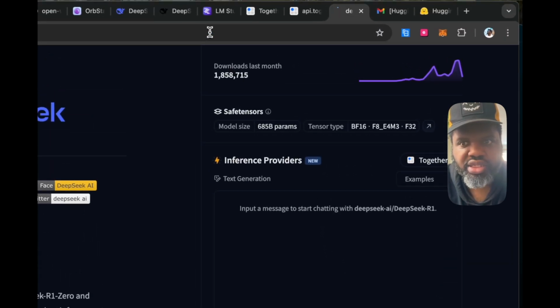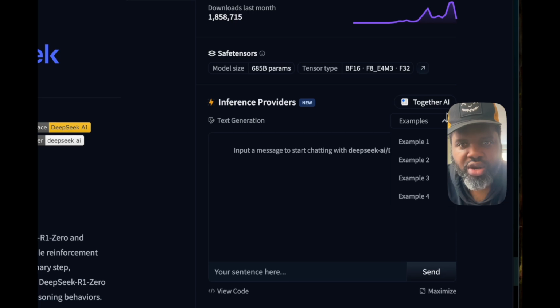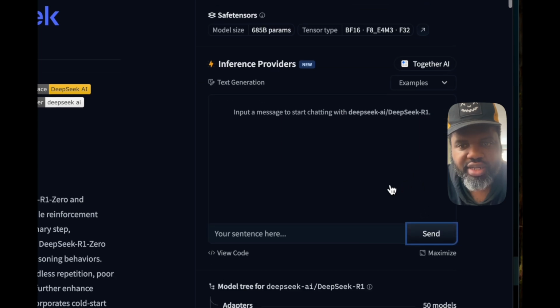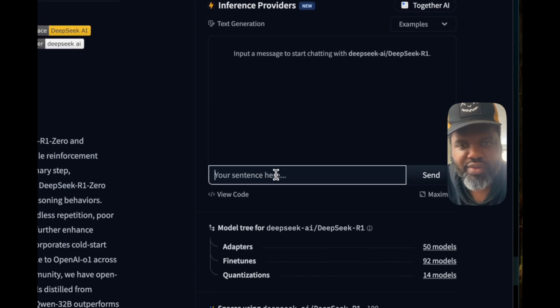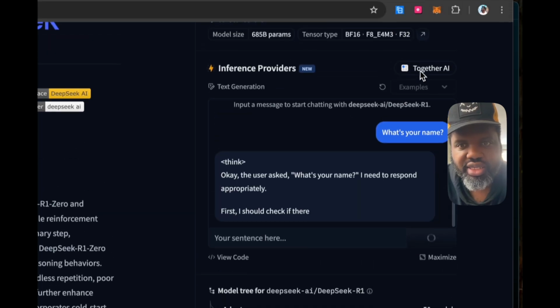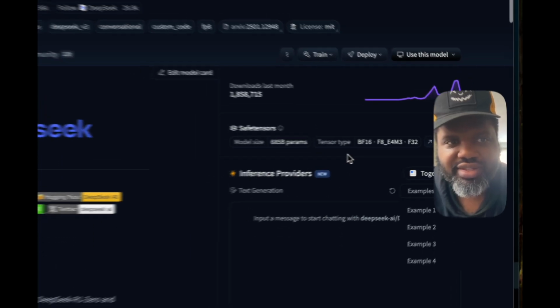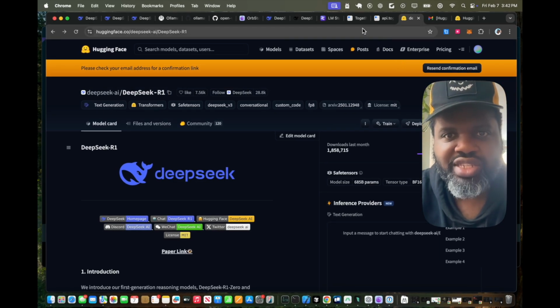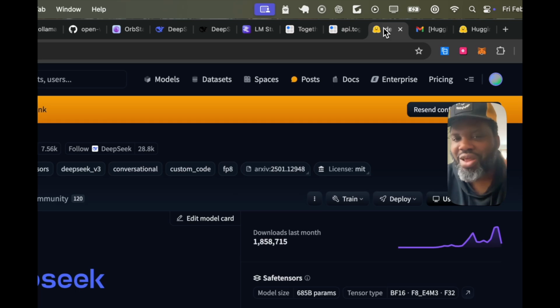Let me refresh the page. And you can see that here it's actually using Together AI as the provider. And you can just type something right there and send a sentence. So for example, if I want to say, what's your name? I'll just use it directly from here. And that's about it. This is how you use the DeepSeek API and also how you use DeepSeek on your local machine.